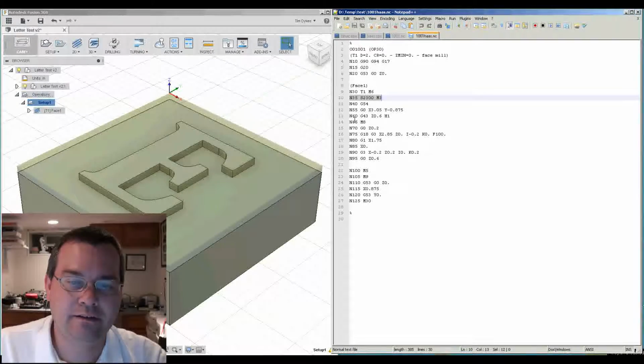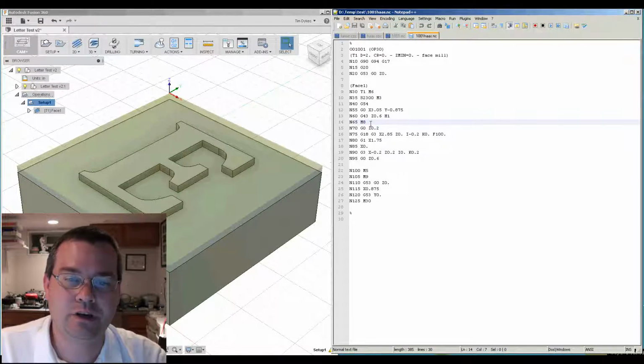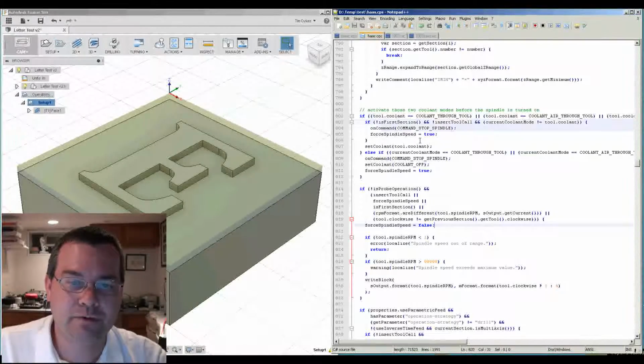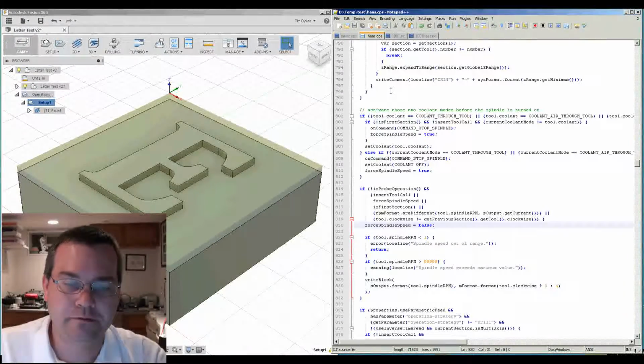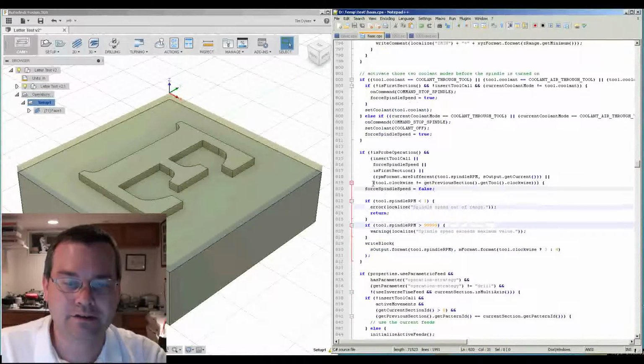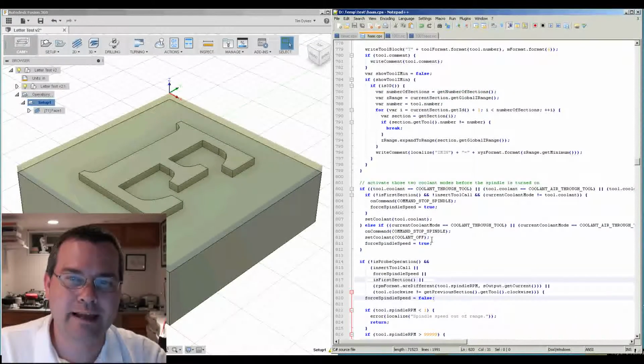So if you moved that down here, then you would have to add some type of dwell to make sure that your spindle was spinning and ready to go before it entered the cut, because you're really close to the part, you're ready to go in. So those are some of the pitfalls that you have to watch out for. While this change on a basic machine is pretty simple, we just have to move one line of code to a different part in the on section. We do have to figure out where to move it, and that's where reading this gibberish comes in handy, is trying to understand this stuff. But it's not that hard of a change to make.